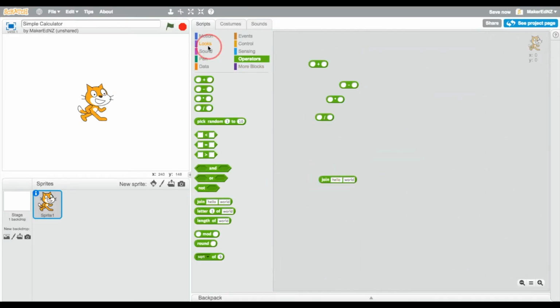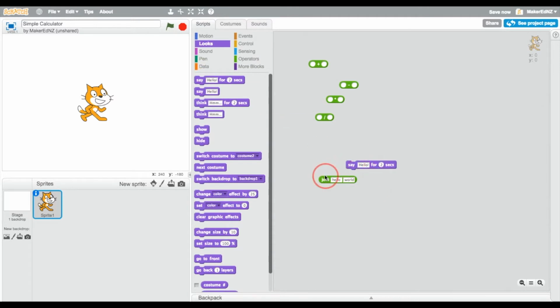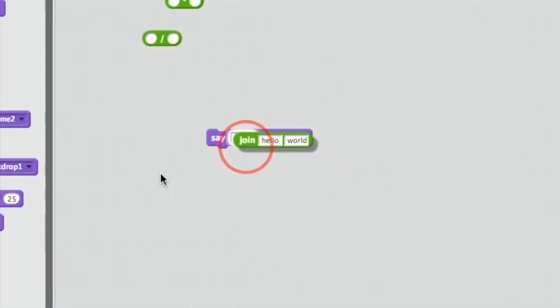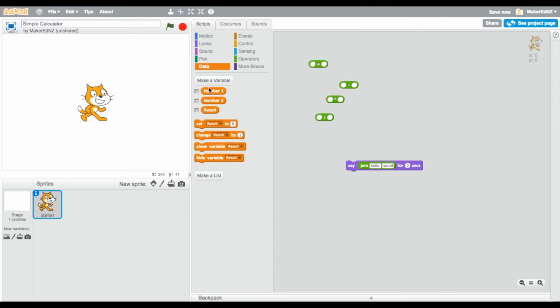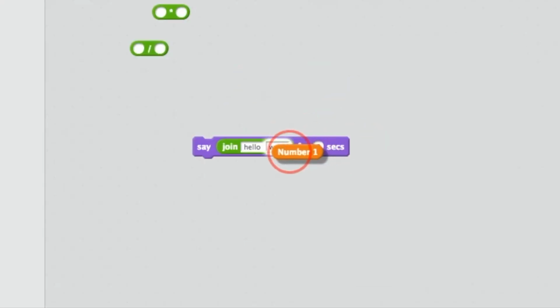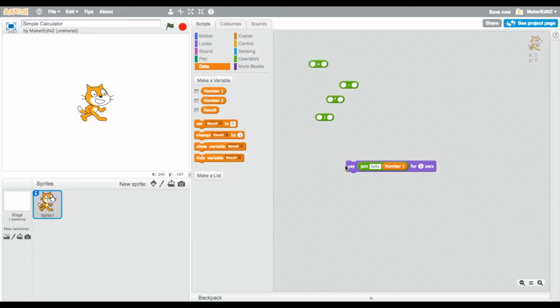We usually use this with a say block, and we can have the character say the two words or two things that are in there. So if I click on this, it says hello world. But if we wanted it to say hello world, we just type hello world. The great thing about this is we can actually add the variables. So in this case, I'm going to put number 1 in there, which, since we haven't done anything to it, should be 0. And when I click on that, it should say hello 0.